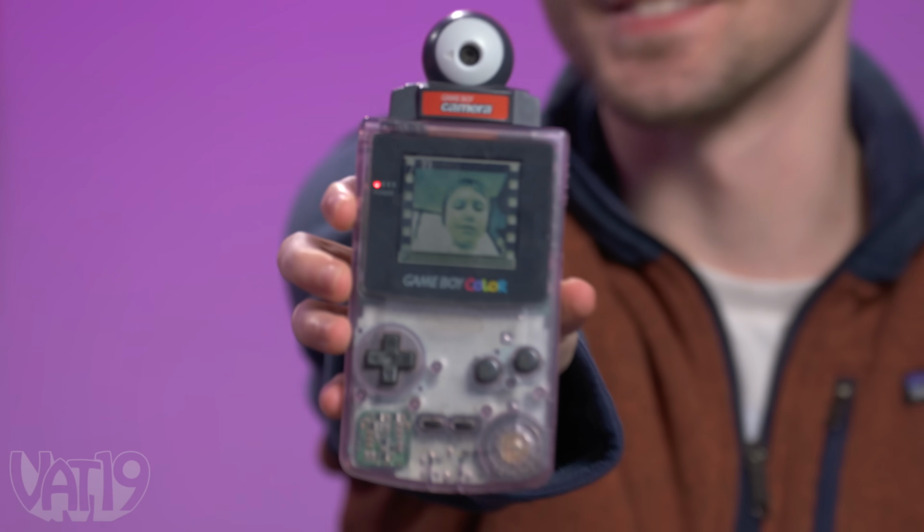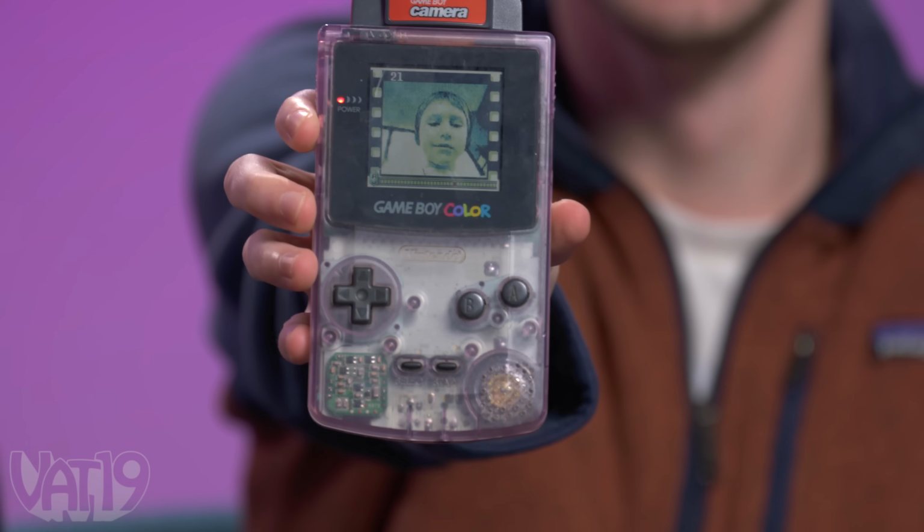The receipt printer. Yep, which by the way, stuff took a lot of batteries back then. This one took 6 batteries. To prove that this actually is mine, I've got a young picture of Daniel. Oh my god! Look at that. I'm in. I love it. Bring back the selfie machine, Nintendo.